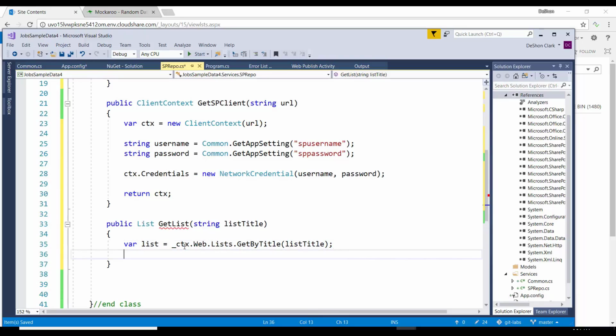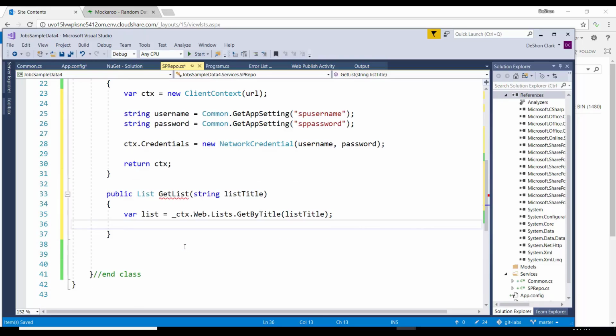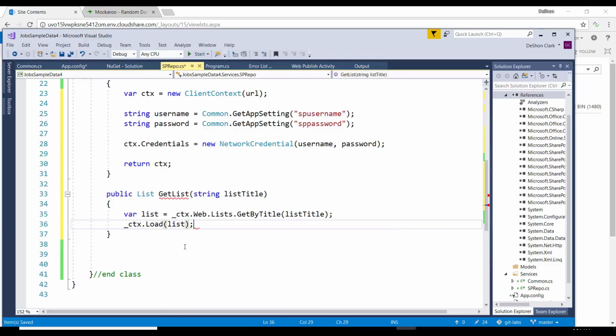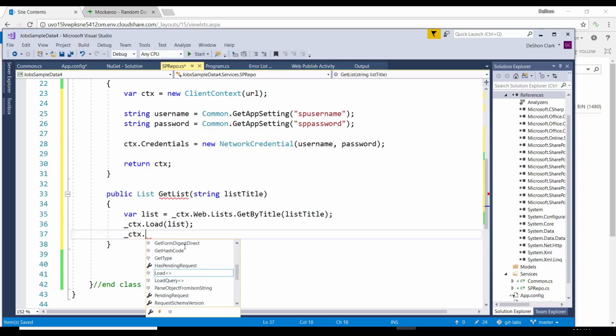All right. Now once we have the list, you probably want to load it, so that you hydrate any base properties based on this list, and then you do an execute query, and this will actually hydrate that local variable list for you.